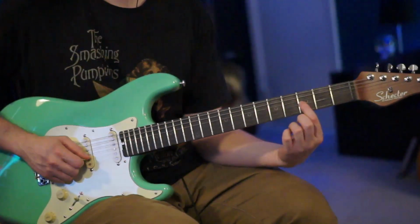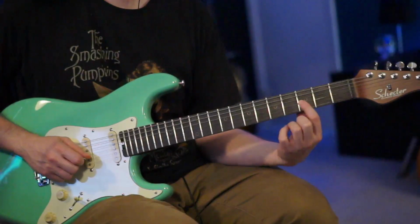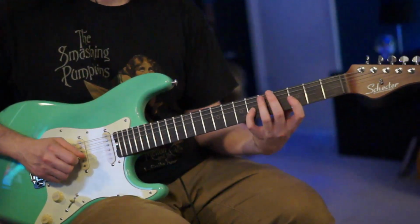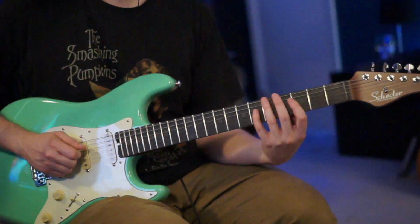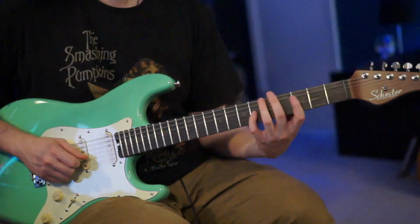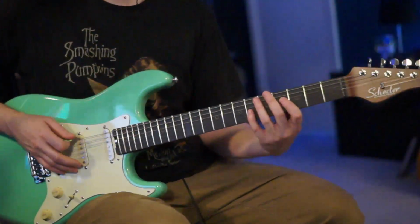Now we're going to go to the third fret of your G. That's a B flat. And we're going to go to the sixth fret of your G. And that's going to be a D flat. So let's put those two parts together and we'll have our bass line.